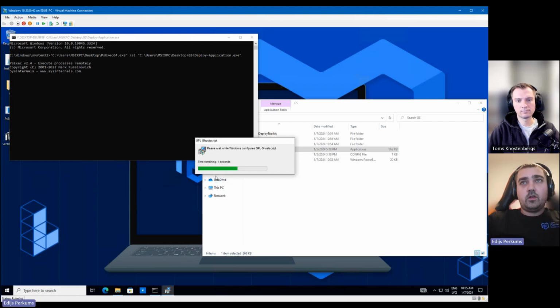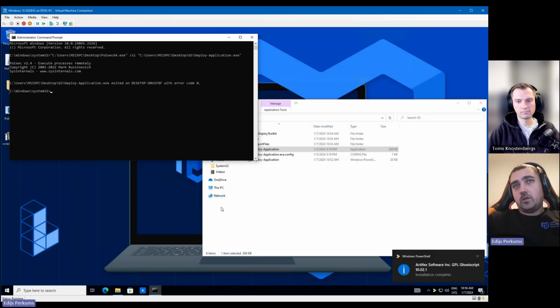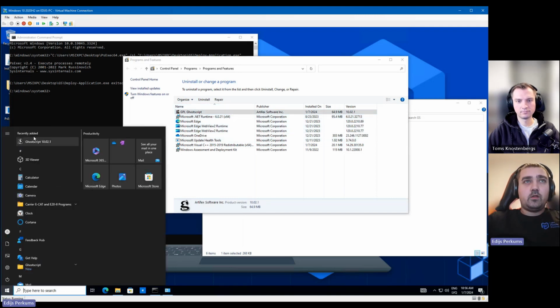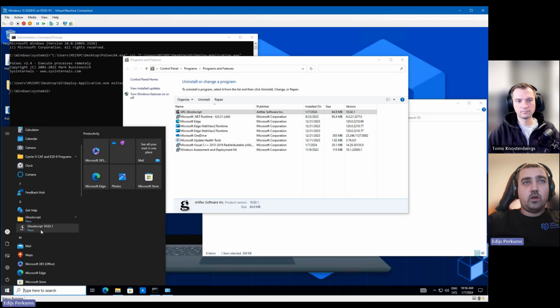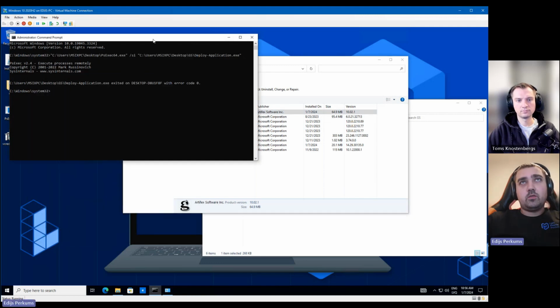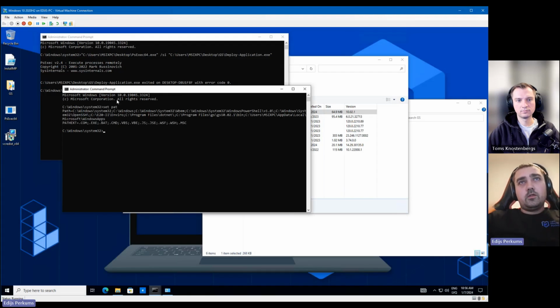Okay, we have our install. This can be configured, the default interaction or not. Okay, so we have 0, which means our package was installed successfully. Let's open up add remove programs. We have our MSI installed here. Let's check we have the shortcut. We have a shortcut here. So that is fine. And the last thing we need to check is that we still have the environment variable. So set path, we have it here.